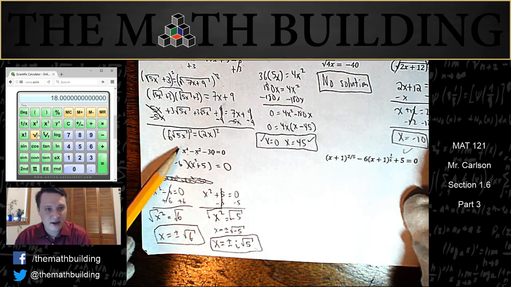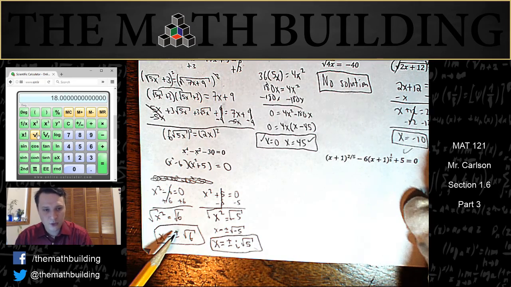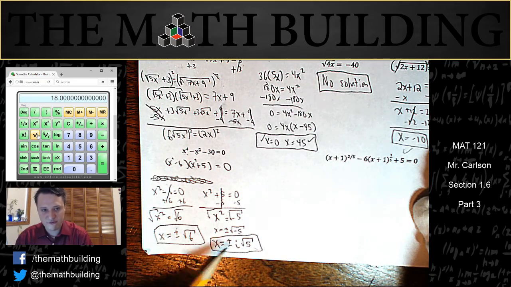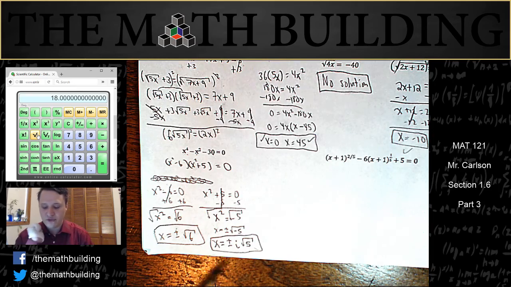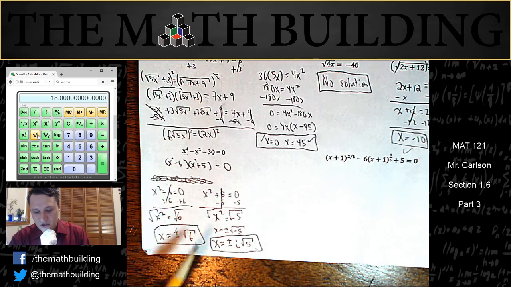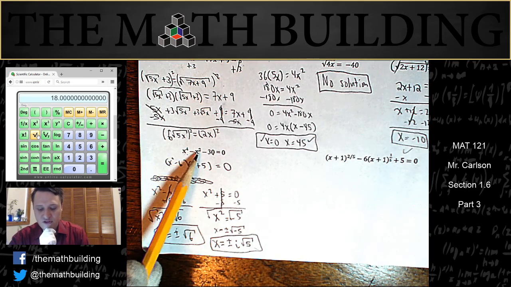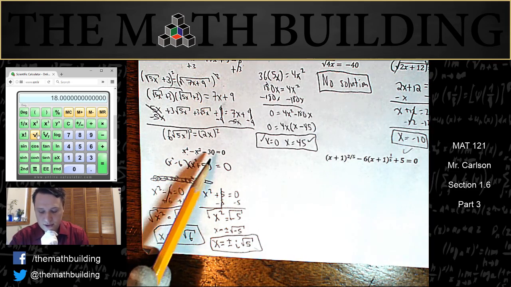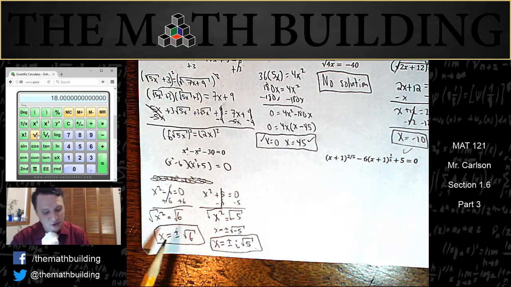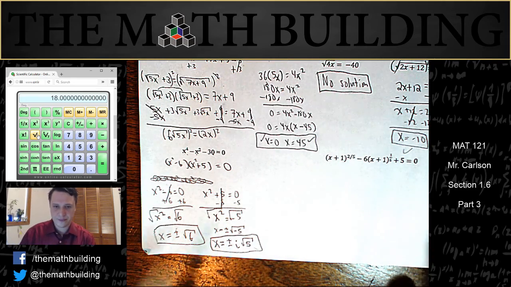So this equation had a degree of 4, and look, we get 4 answers. 1, 2, 3, 4. By the way, hopefully by now you're noticing that these conjugate answers are always pairs. They're always positive and negative. That's not on accident. We'll talk about that more later. So if it's to the 4 and then squared and then nothing, it'll work. You can factor it like this. And if you don't put all 4 answers, I'm going to take off points. So make sure you have all 4 answers.